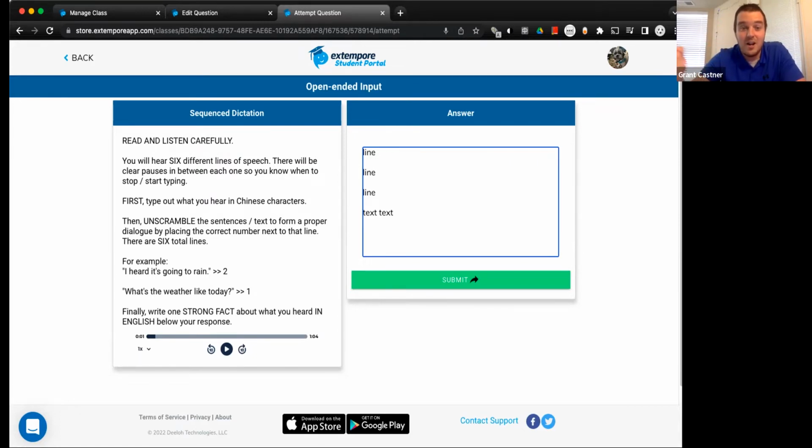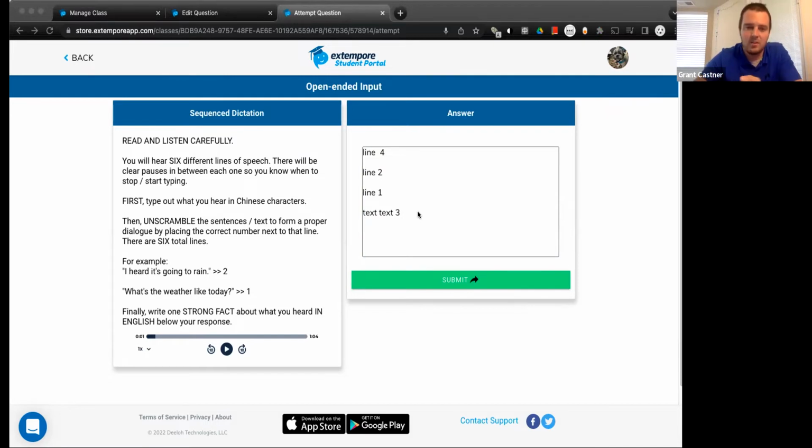Now, granted, there comes a time when if you have more than 8, 9 sentences, it's going to get pretty complicated, and then the student is going to be overwhelmed. So you really have to find that sweet spot. I think 5 or 6 is pretty good, where the student really has to understand it, put it in order, and say, hey, this sentence goes first, this sentence goes second, this sentence goes third, this sentence goes fourth. Right? That tells me the student understands and they know what order that should go in. So it's not just typing out what they hear, spelling it correctly, putting the correct diacritics.